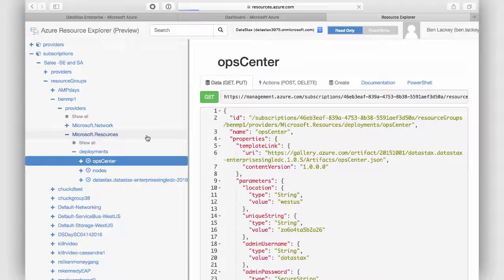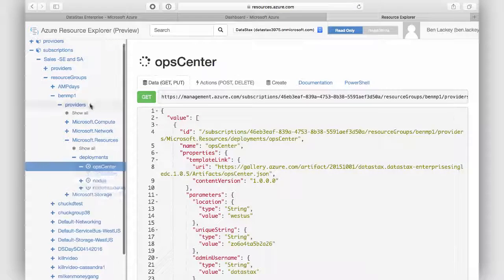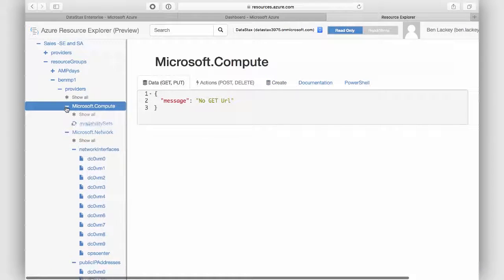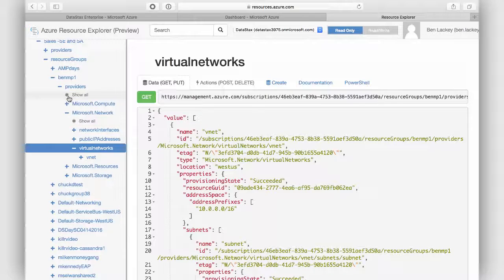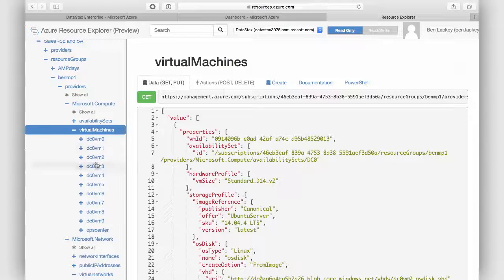This doesn't refresh of its own accord while the deployment's in progress. You have to do that yourself, but you can do this as the deployment runs to see additional things as they come up. Under Compute here, all I have currently is an availability set. It hasn't got around to making the virtual machines yet, but if I hit refresh again, let's see if we got anything else. Yes, here's some virtual machines now.